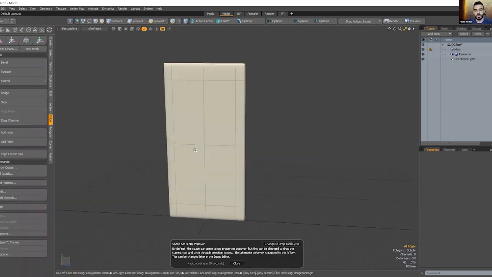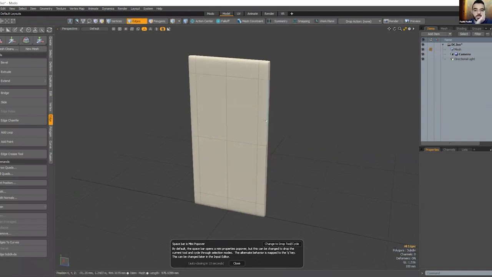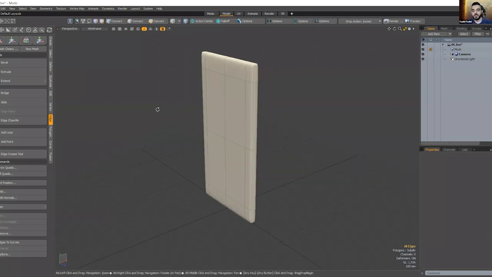Okay, so here's the wall or the panels I've created so far. What I'm interested in now is getting a little bit more resolution, so I'm going to add another edge in the middle of this and another edge in the middle, which helps me start to sculpt the front and the back of this panel.